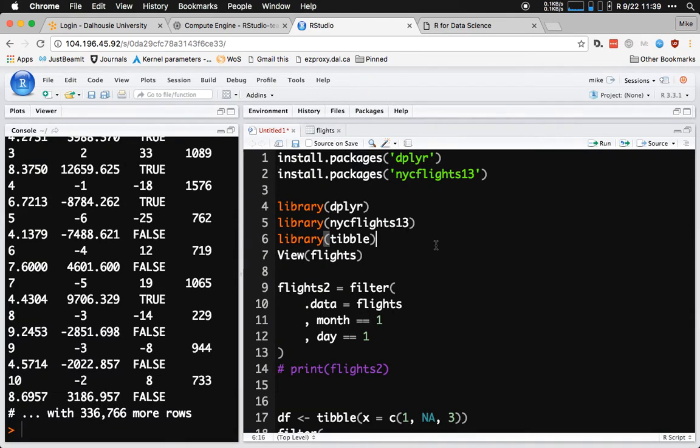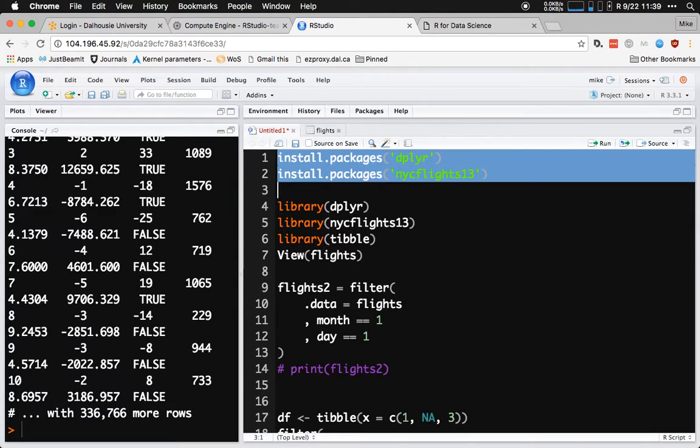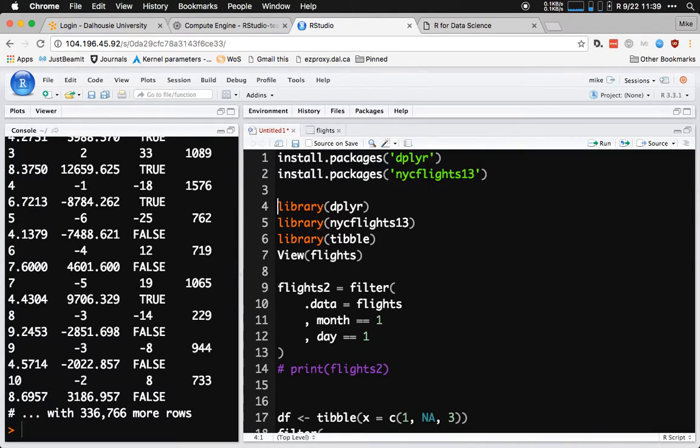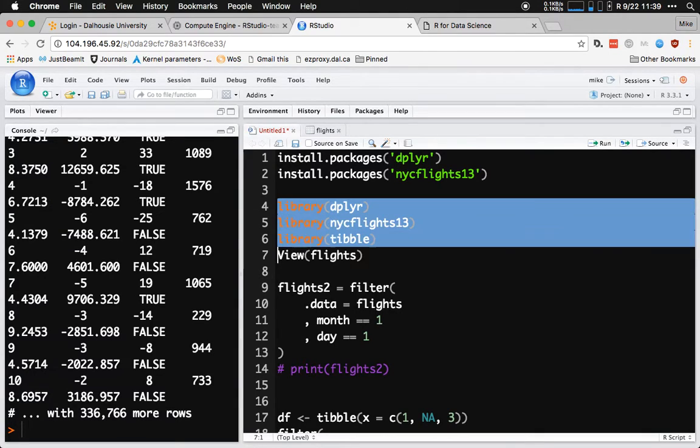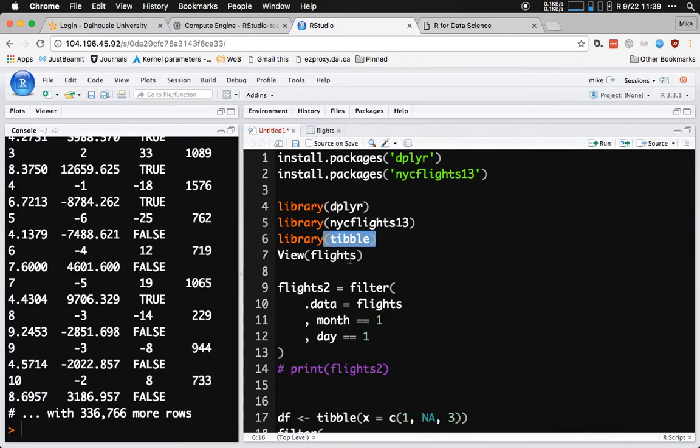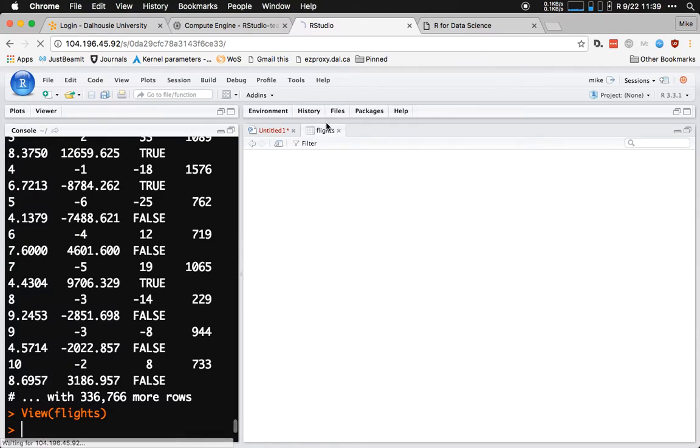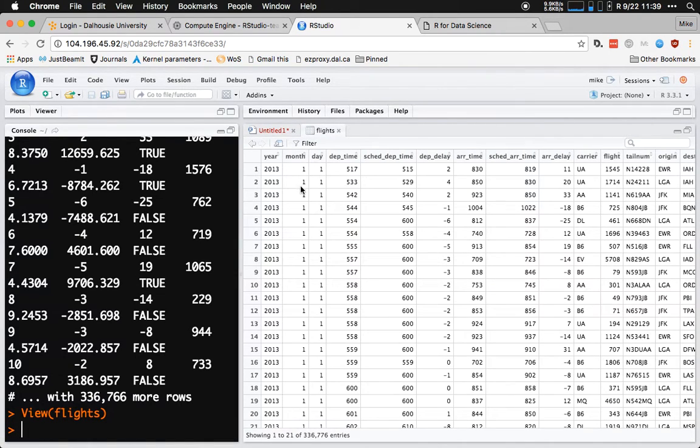So I still have the code from Tuesday. We installed the packages that we needed. I thought dplyr already brought in tibble, but just to be sure, I loaded in tibble as well. So we loaded in all the packages, and then we took a look at the flights, which we can see here is going to be a big data set.